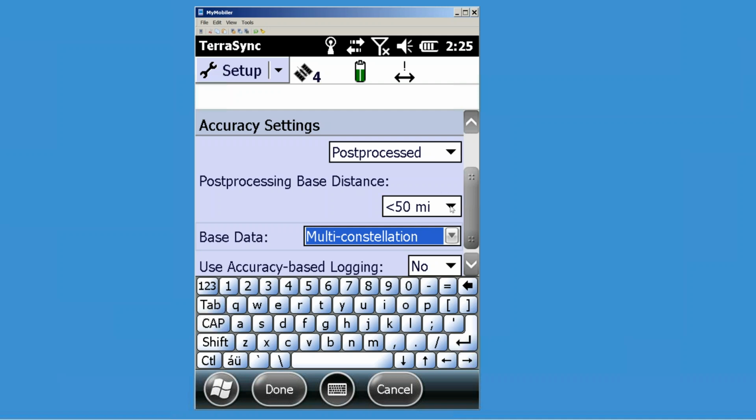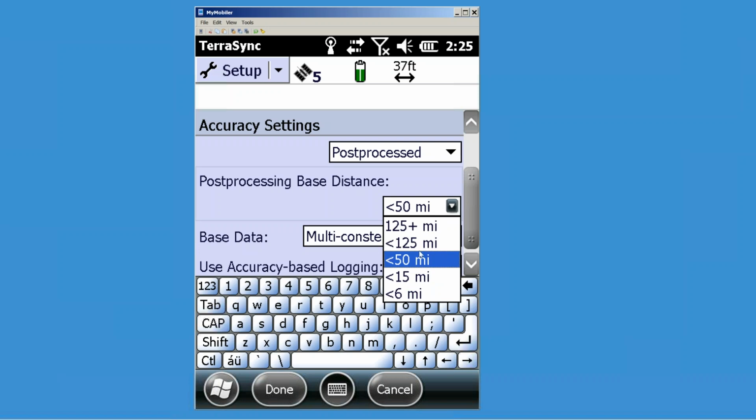But if you're running Nomads or Junos, those are less accurate GPS units. So typically anywhere in the U.S. you'll find a base within 50 miles. There's some spots. Georgia may have a few issues. Some of the stations that are free aren't there anymore, so we do have options to get closer.